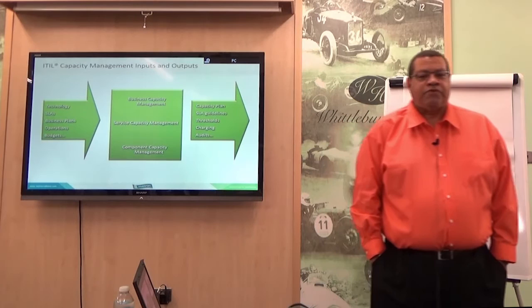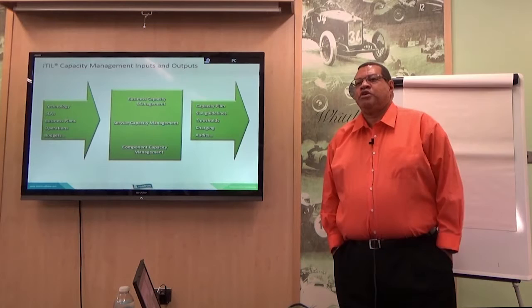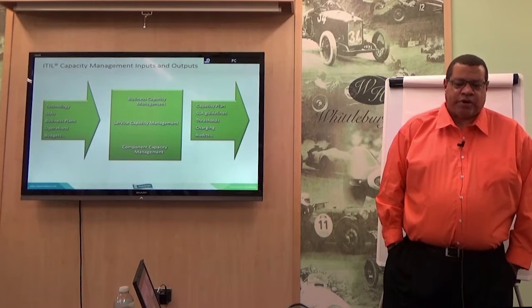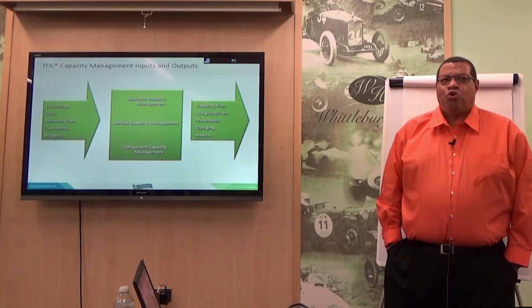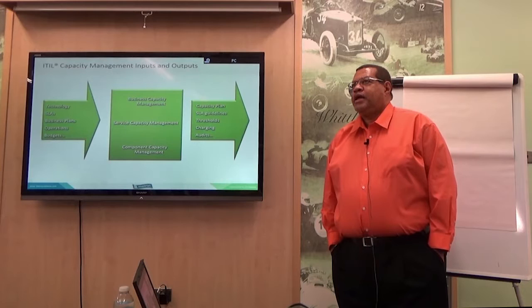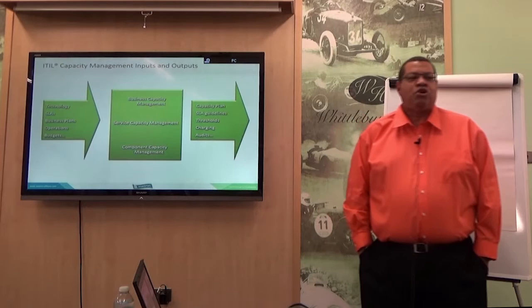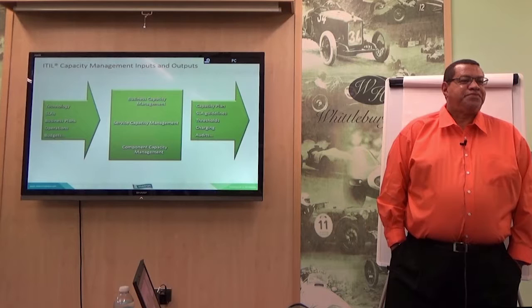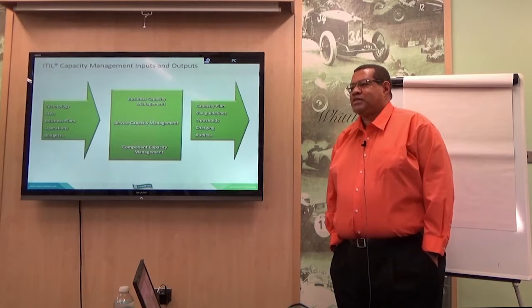Back when I first got into capacity management years and years ago, I had a CTO that worked for our company, and he gave me a little bit of insight. He said the person in a business unit that had the most information about how that business unit was going to function was his admin assistant. They have the information. They know what's needed. They know what's out there. They know how to gather that information.